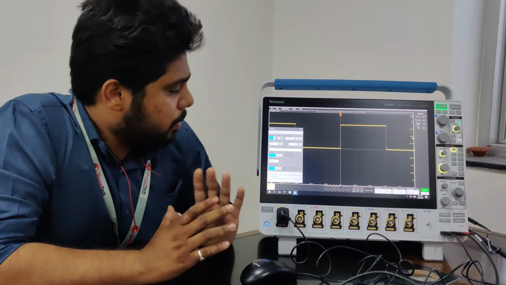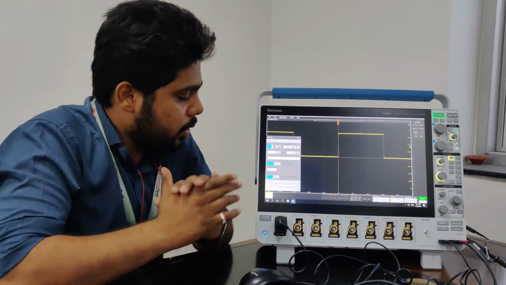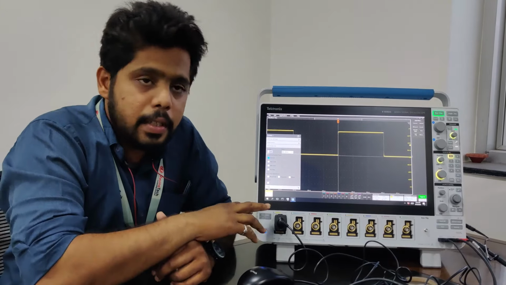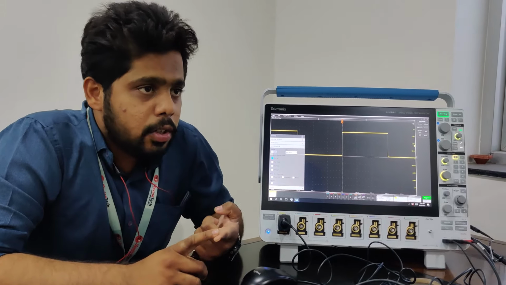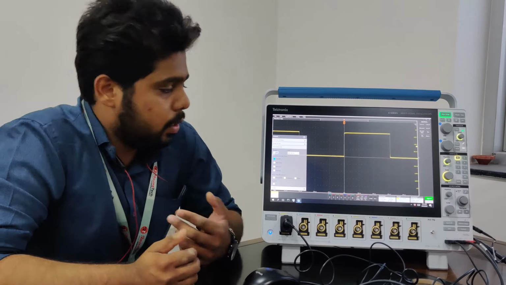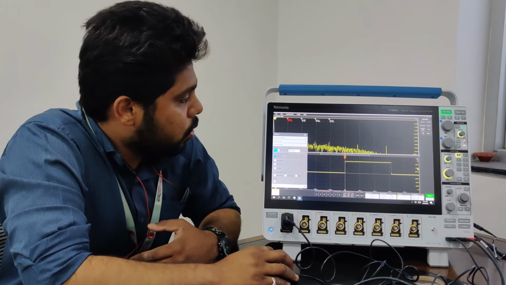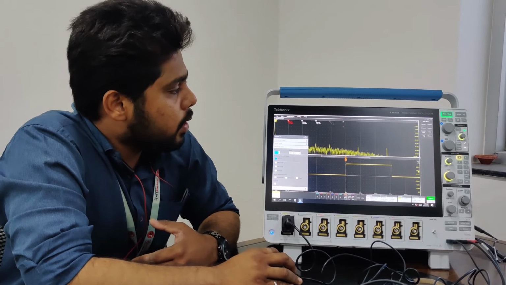This is one of my basic applications. I want to view the time domain and frequency domain simultaneously. What I can do in this case is use the spectrum view. As I said in the beginning, this channel is a 3-in-1. You can use it as an analog channel, as a digital channel, or as an analog as well as spectrum view channel. So this is where the spectrum view comes into the picture. Here I just switched on the spectrum part of this specific waveform. You can see it over here.